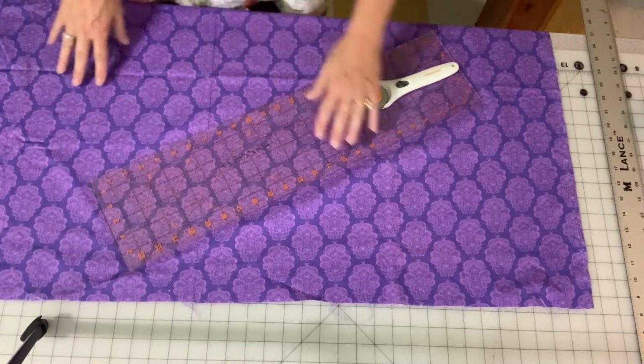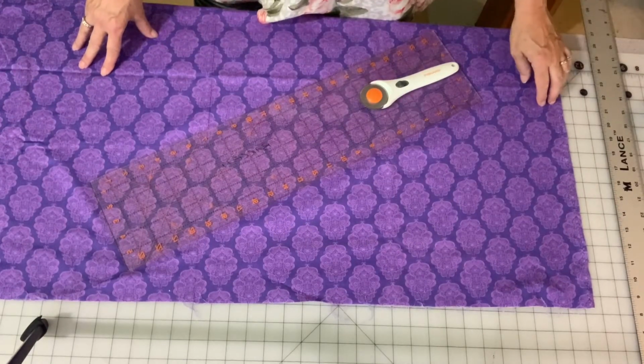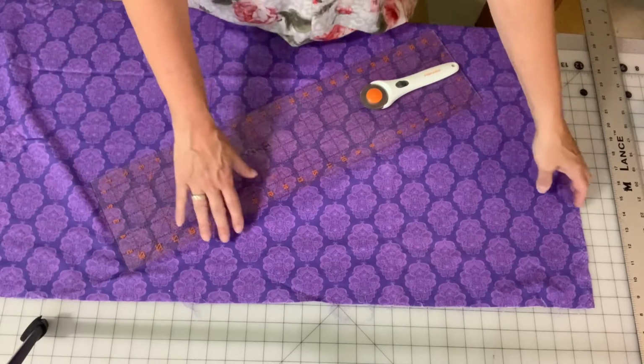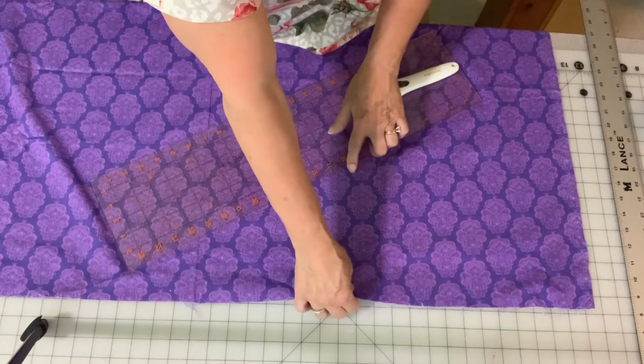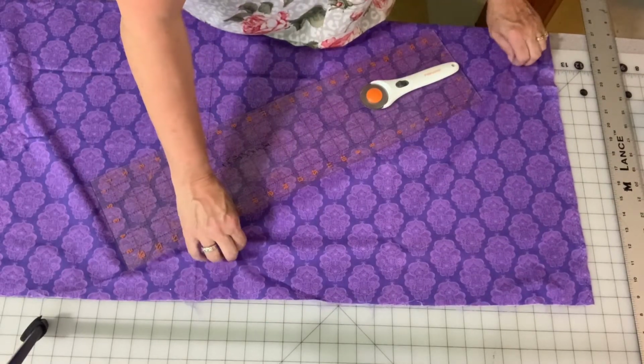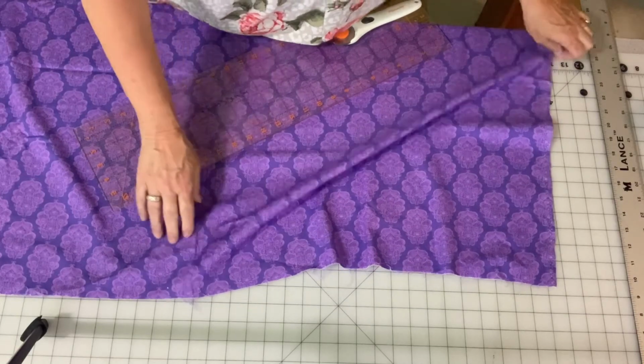So I have squared off this edge, so I know that this is square and this is the selvage, so this is straight. I know that. And this does not have a lot of stretch and this does not have a lot of stretch, but if I go at a 45-degree angle, this is what I'm looking for. I'm looking for that beautiful stretch.